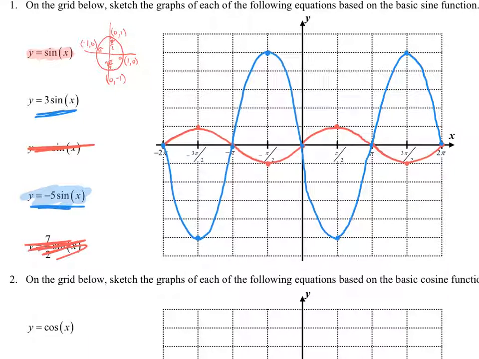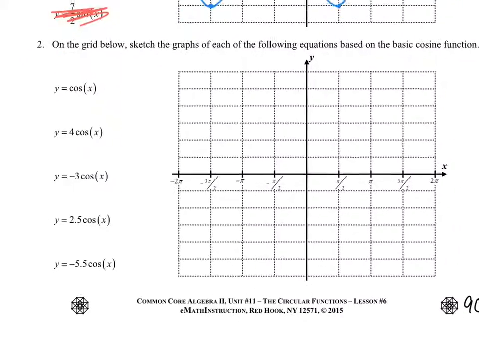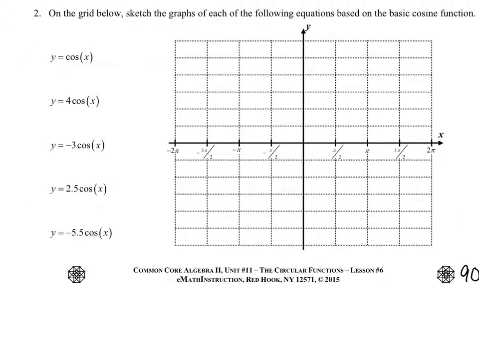Now, that's the reason that I've given you the first one to do in each of these. I always recommend that if you're going to plot a weird one, something with an odd amplitude or period or something like that, plot your basic cosine function or your basic sine function first, and then adjust it. So with number 2, make sure you plot this one first, and then when you do 2 and 3, make sure that you just adjust those points. Remember, all that's going to change is the amplitude. We're not messing with the midline or the period or the phase shift. It's only amplitude for this assignment, all right?